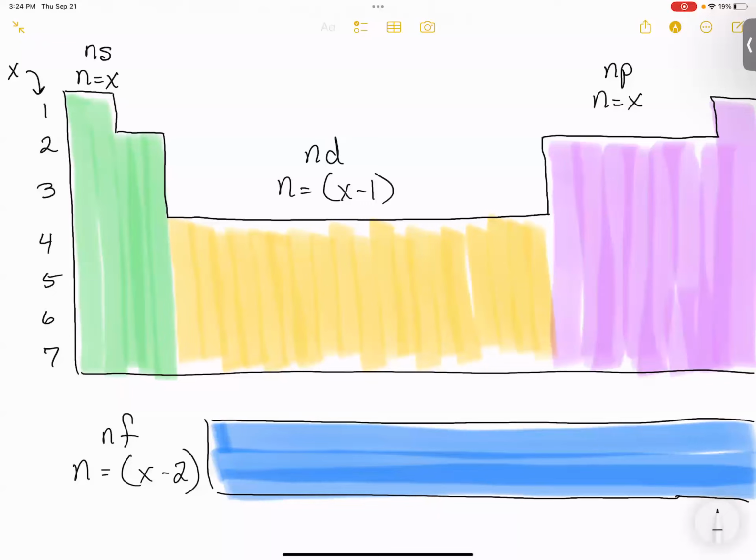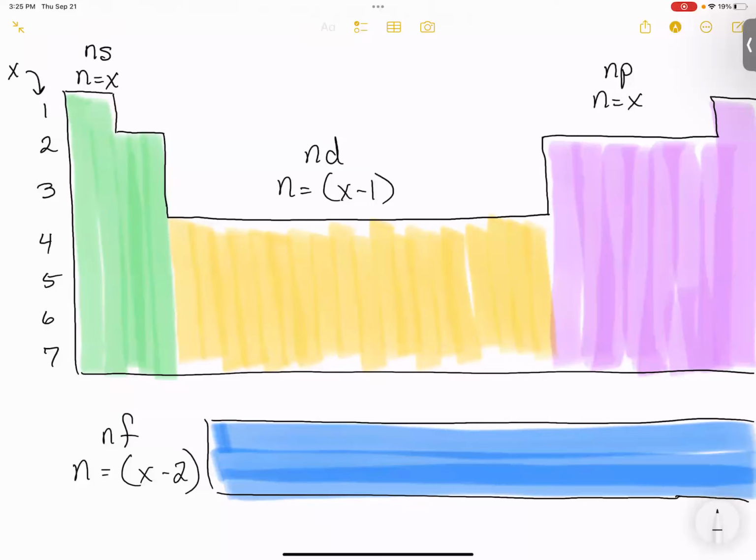Think we're back. So I'm gonna jump back in. Okay, so given time to actually draw it, this is how the quantum numbers are directly related to the periodic table, and also how you're going to build the electron configuration given the periodic table. So on the left-hand side of the periodic table, you have your period number. And I am just assigning that period number the value of X. So just as a variable.